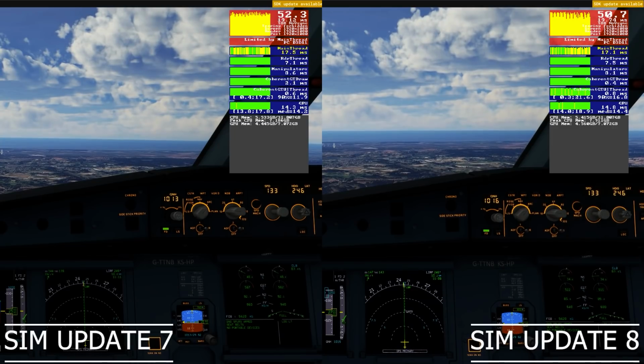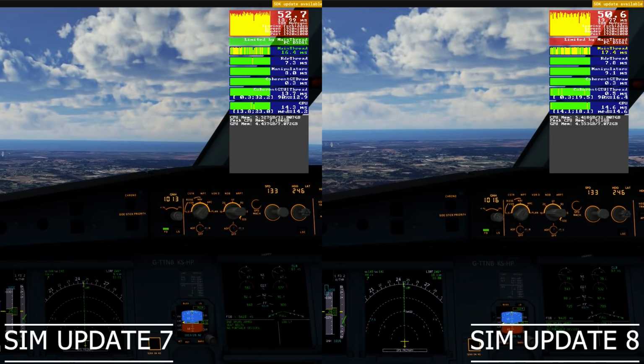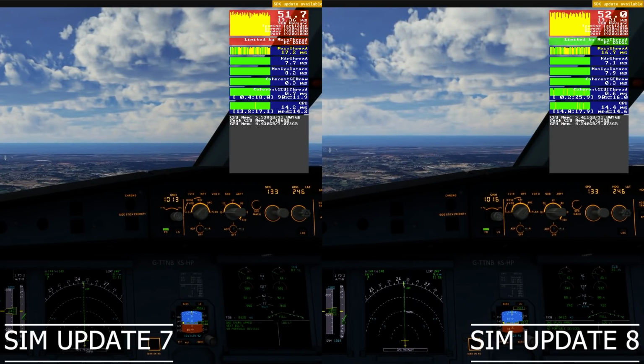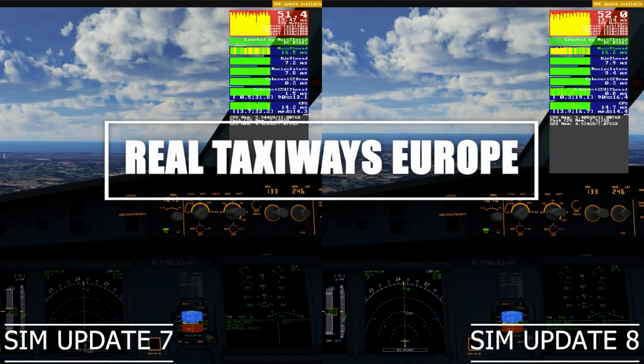As for the add-ons being used in this particular case, the scenery being used for Rome International Airport itself is completely stock. It is what comes with Microsoft Flight Simulator out of the box, so no changes there. I have used Real Taxiways Europe as an add-on to enlarge the taxi signages.